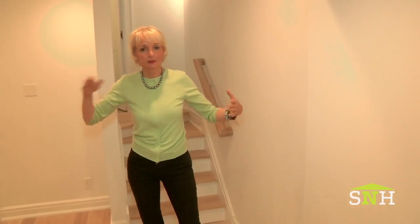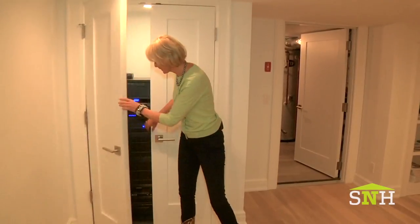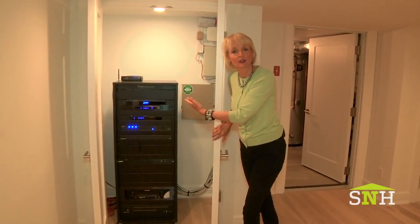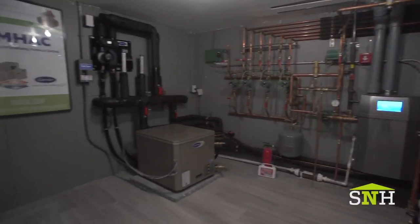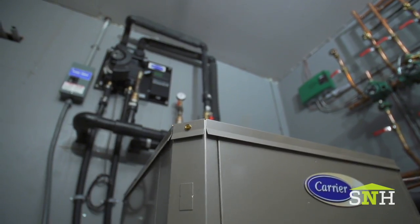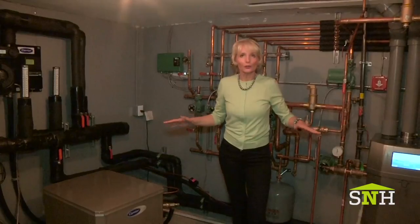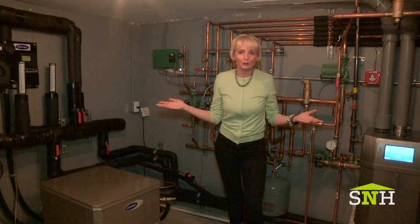As I come into this area, this is where the old mechanical room was — it really chopped up the entire space. But look at it now — you can basically freely move around here. Beautiful hardwood floor underneath it. And here of course is part of our new mechanical space. This is what I call the brain of the house — our Crestron home automation system lives there. Over here we have the new mechanical room: organized electric, geothermal heating, and water tank, all organized neatly by code with beautiful ceiling and flooring. Why not make a mechanical room just as beautiful as all the other rooms?